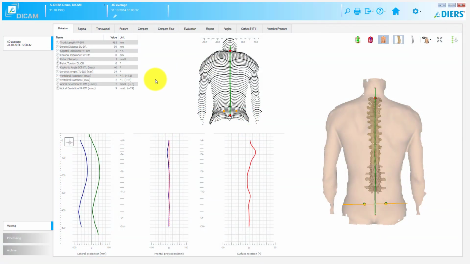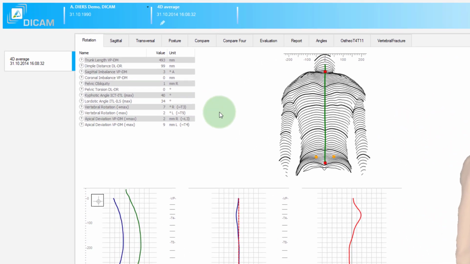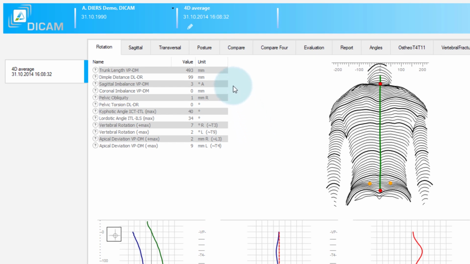The result pages of a formetric measurement are divided into different main topics via different tabs. However, most pages have a similar structure. In the upper left corner you will find a table that lists the parameters relevant for the respective tab. If you would like to highlight one or more parameters for a later point in time, you can simply click on them with the right mouse button and highlight each with one of the three color tones. This marking is retained for the corresponding measurement.